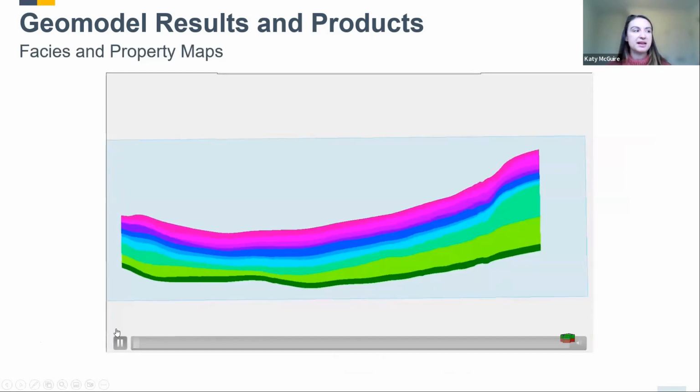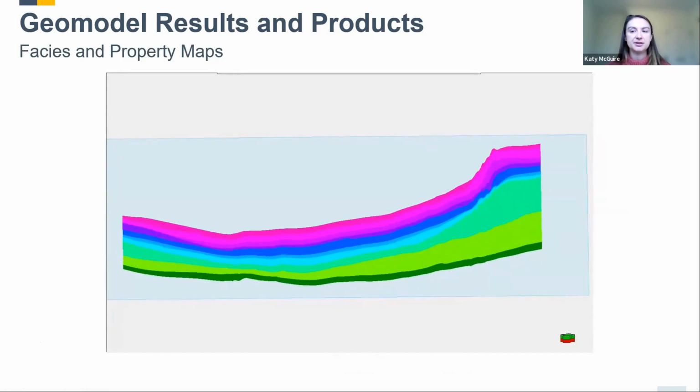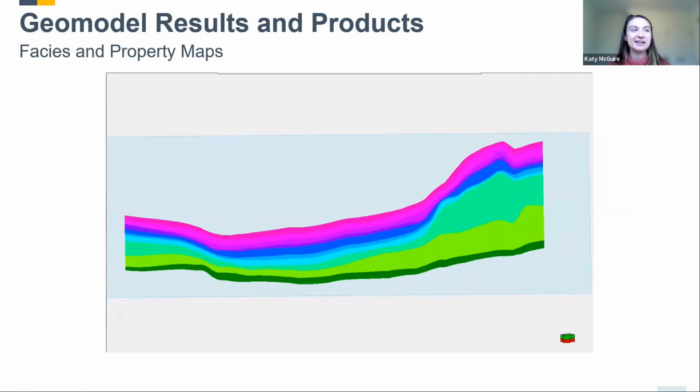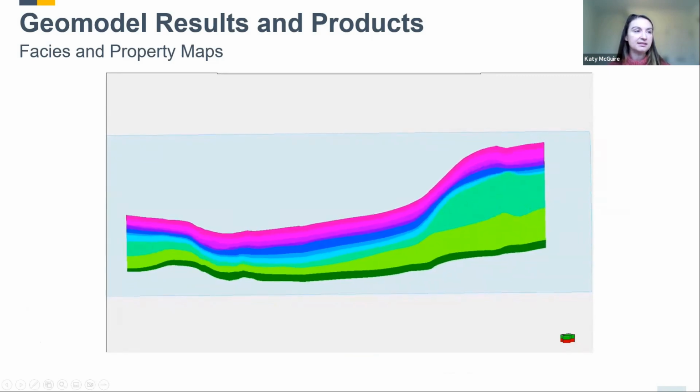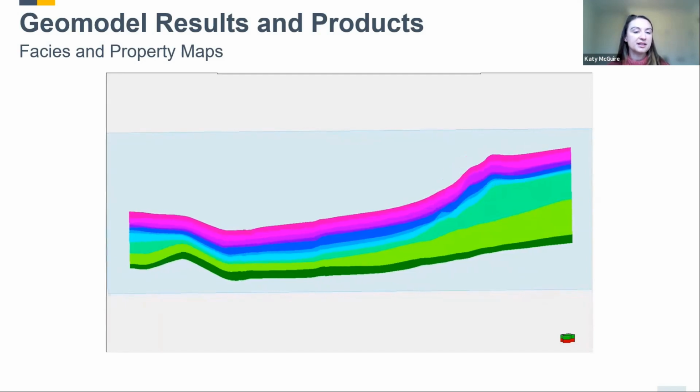You can also pan through the results of a structural model. This result looks at the Midland Basin model shown as the zones. And we can see here the growth of the Glasscock nose feature prominently, with thickening and thinning of the zones in green. And then as we come off, we'll see it start to thin. And these can be useful for incorporating spatial context into well development planning.